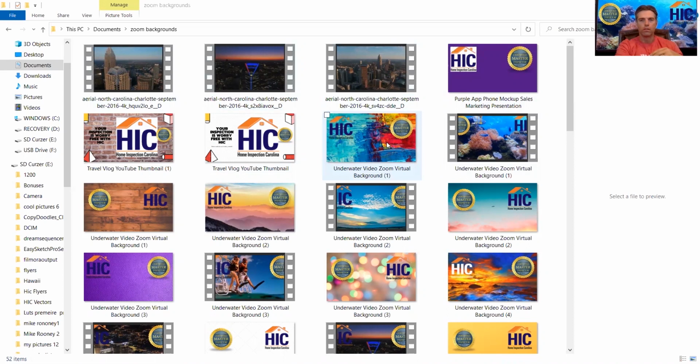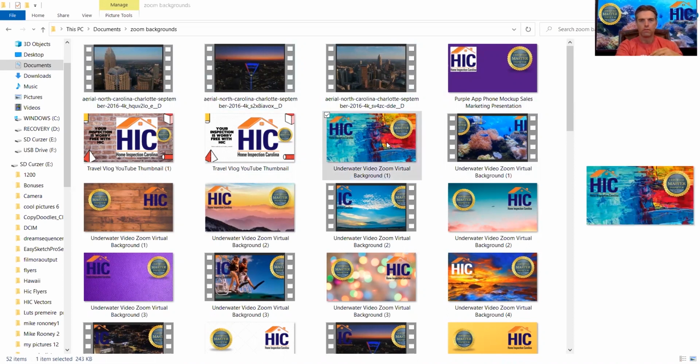This one's kind of cool here. So yeah, I did all these. This is the one we have right now. You can do a wood background. It's kind of cool, a virtual background, sort of a mountain deal. The sky scene. It's kind of like a purple football skin there. I don't know what I was thinking with that one, but anyway, this is kind of a cool background. Any background you can get that's a 16 by 9, you can do this on Canva, and I'll show you how to do it. It's really, really easy. Oh, that's actually a painting. I painted that. I do a little bit of art.